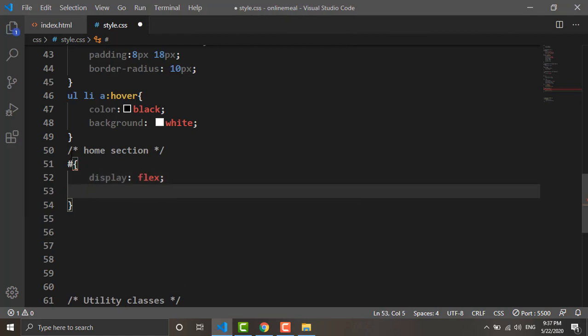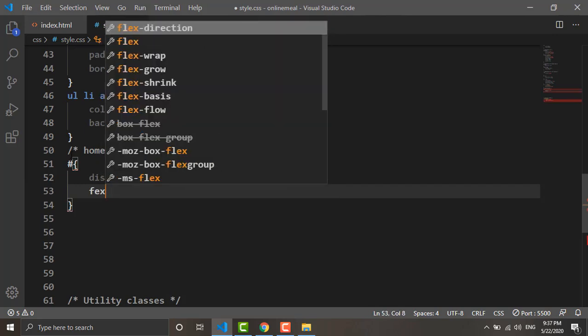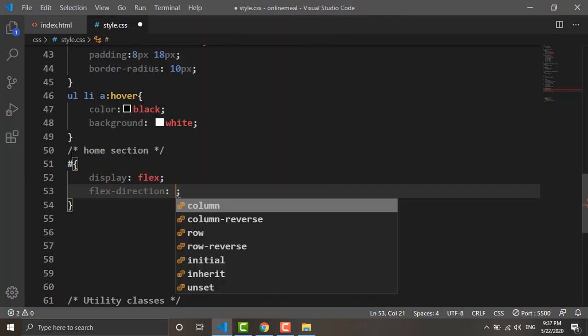Why flex? Because flexbox allows the elements to be organized automatically, depending upon the size of the screen. So I will set the flex direction to column.